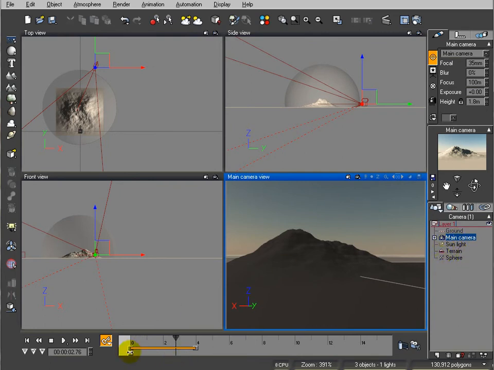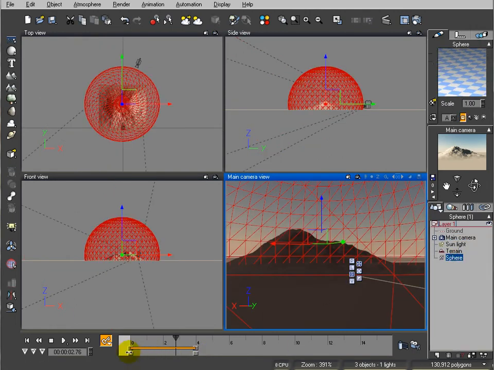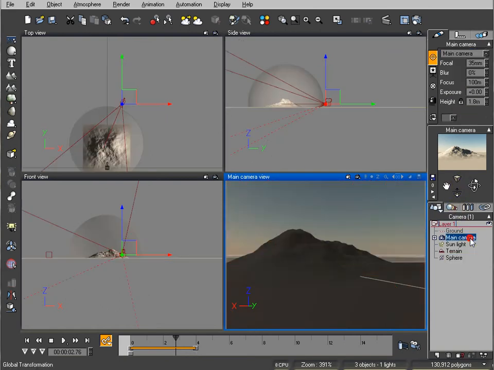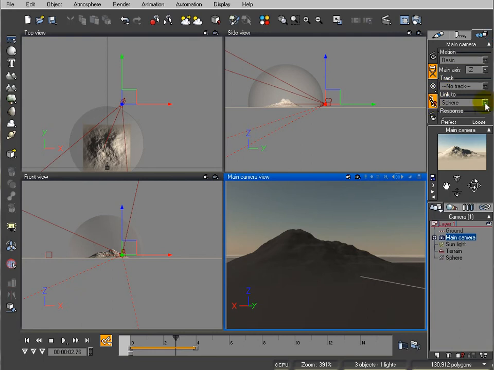Notice right here we have no keyframe set for our camera, like this small square which represents that we have no keyframe set, no beginning and end. For our sphere we have these two keyframes which specify the motion, or rotation in this case, for our sphere. Again, the camera is moving only because we linked it to our sphere.